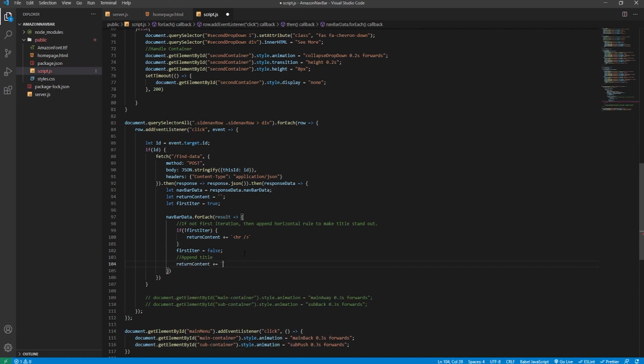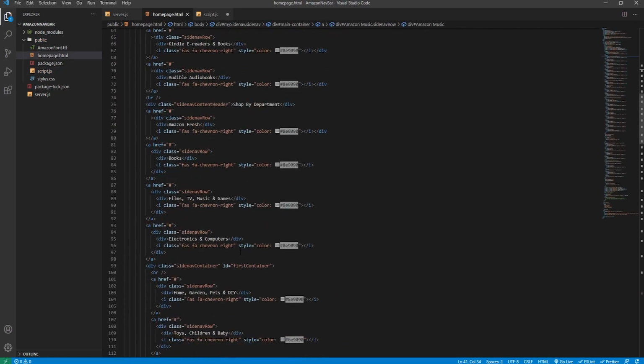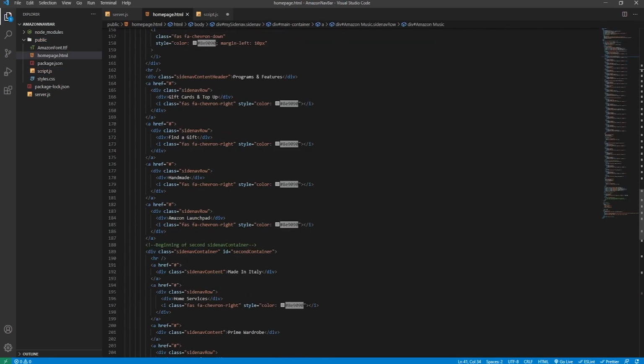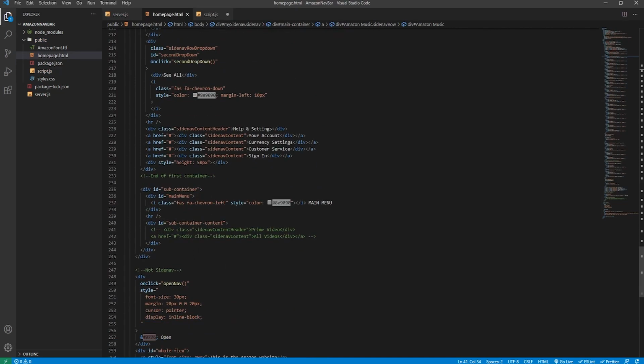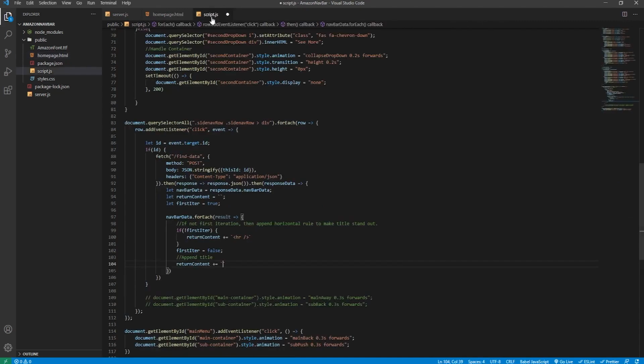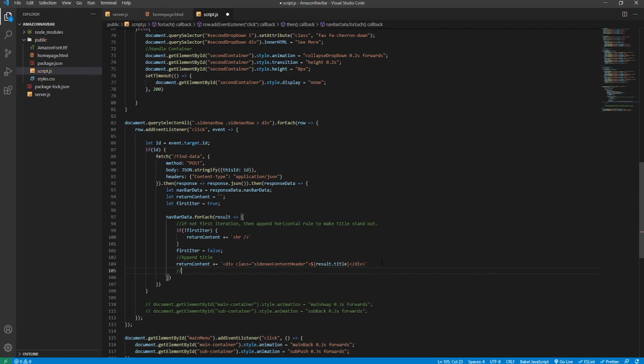plus equal, and what we will do here is we'll go back to our HTML document, scroll down to our sub-navigation menu, which we actually commented out here. Again, if this is unfamiliar to you, then you need to watch my previous video. We'll just copy the divider where we declare our header of the sub-navigation menu. What we'll do, we'll change this using string interpolation. This is why we use backticks, just to make things really easy. And the content of the divider will be result.title. So below this, we will create a new comment, just so we can make everything really clear.